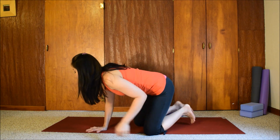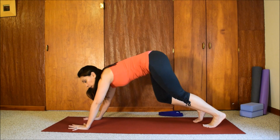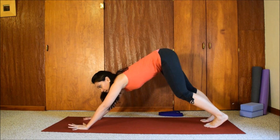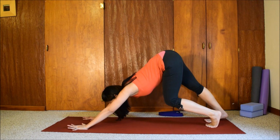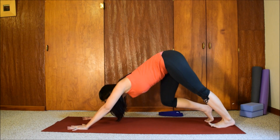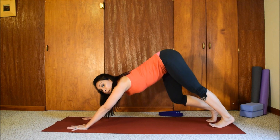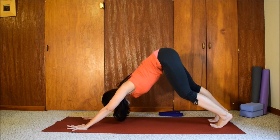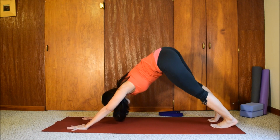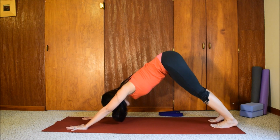Today let's start in downward facing dog. And we won't be here for long. It's just a good way to stretch the entire body. And walk the legs out, press the heels down one at a time. And here you'll notice how the back of the legs feel. Hamstrings, the calves. Now pause in down dog.